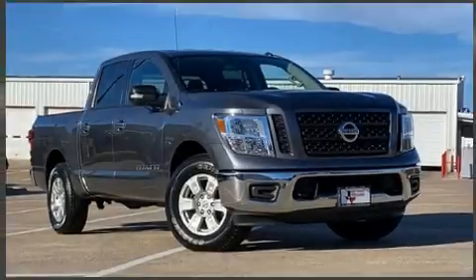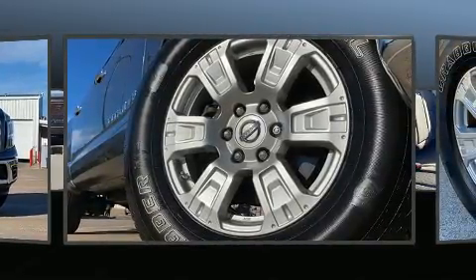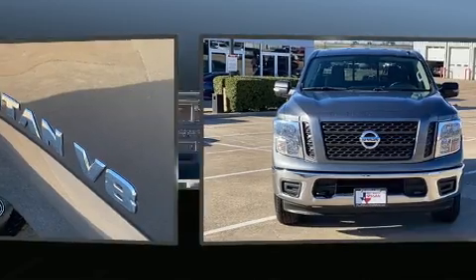Take command of the road in the 2019 Nissan Titan. With less than 30,000 miles on the odometer, this vehicle offers power, spaciousness, and durability in a refined and innovative package. Under the hood, you'll find an 8-cylinder engine with more than 350 horsepower, providing a spirited yet composed ride and drive.